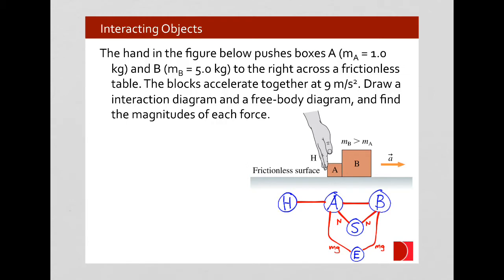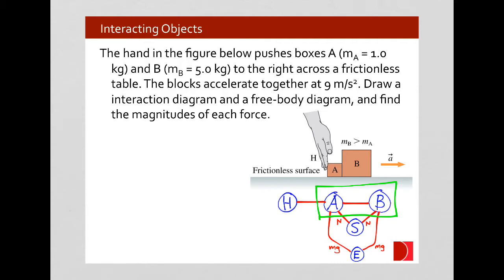Now what we want to be careful of, what we can say is the hand would have to be connected to an arm, which would be connected to a shoulder and a body and feet. The feet are then connected to the floor, etc. We could let this get as complicated as we want to be, but we're going to assume that the person connected to that hand is not moving, and that A and B are what we're interested in. And in that case, A and B are our system here.